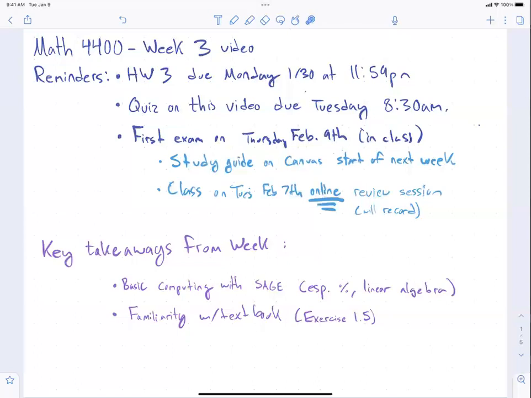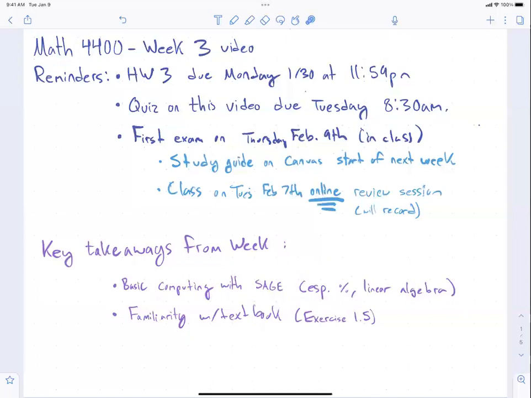So what were the key takeaways from this week? Really the main thing was to see how to do some basic computations in SAGE, especially with remainders and doing linear algebra. For where we're going next, the main thing is just to know you can compute remainders easily in SAGE. You can use the percent sign to compute remainders, which show up, for example, when you do arithmetic in the field of p elements. We'll build a lot more on that in the next few weeks. Good. So you learned those basic computing skills of SAGE.